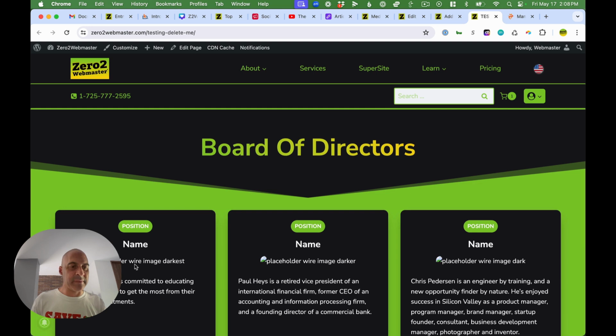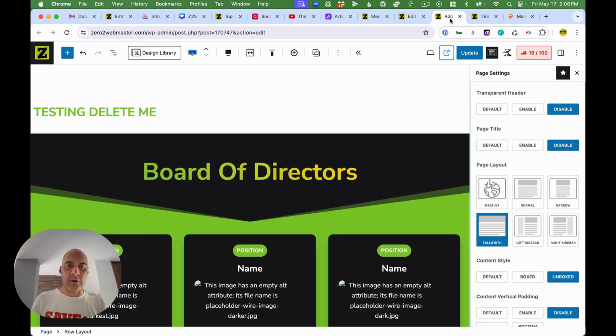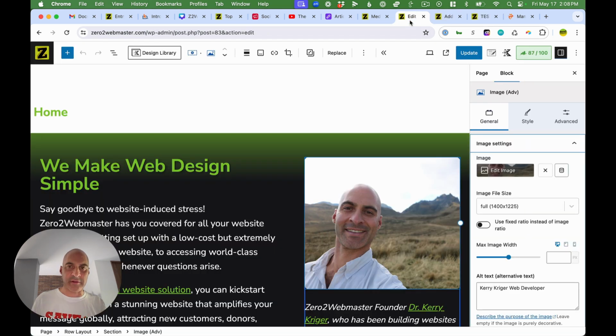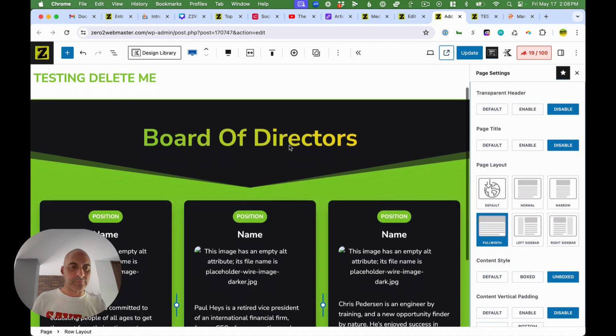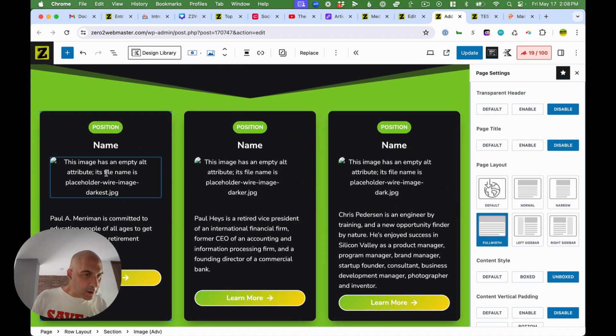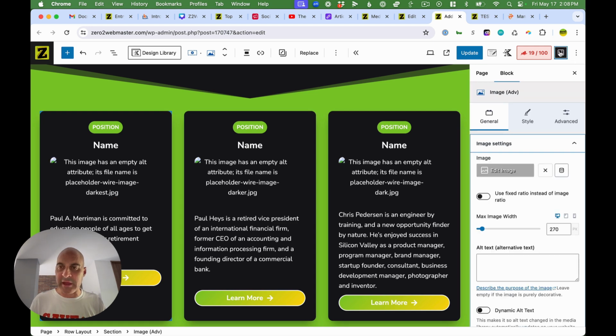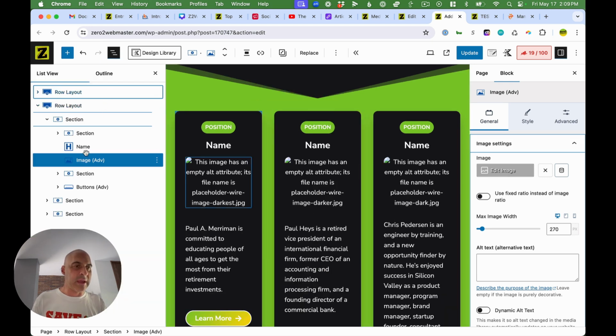But let's put some images right into here. Now, why didn't the images show up? That's a good question. All right, whatever the case may be, let's get right here into settings and edit the image. So I'm not sure why it didn't show up. I could also click our document overview right here. There should be an image there, but there's not.